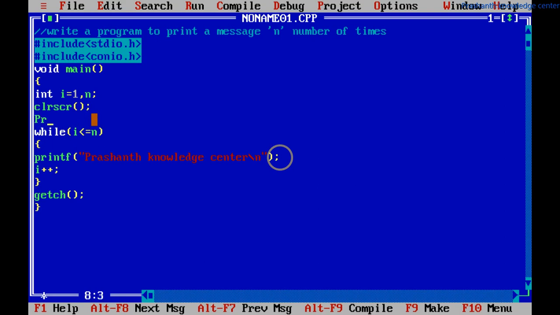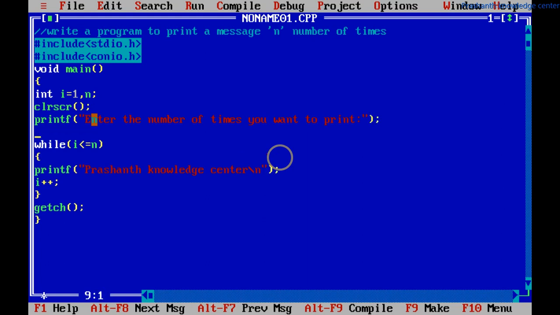So I'll write like this: Enter the number of times you want to print. Just for our easy understanding, we are writing that title.